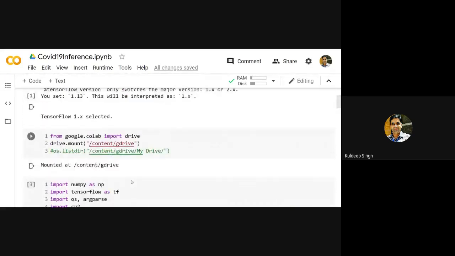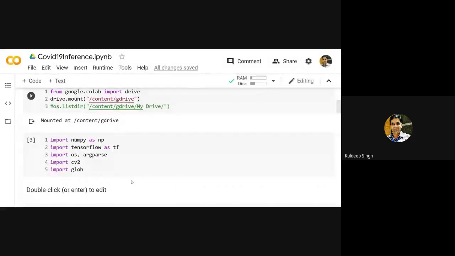So that's a small demonstration where we can detect coronavirus using chest X-ray images. You can build your own model. There are some GitHub repositories available where you can download data sets. You can use existing convolutional neural networks like Inception V3 and ResNet, and fine-tune them on your data set of coronavirus chest X-rays, and then use it for testing. So that's all for the demonstration part. Now you can ask your questions if you have any queries.